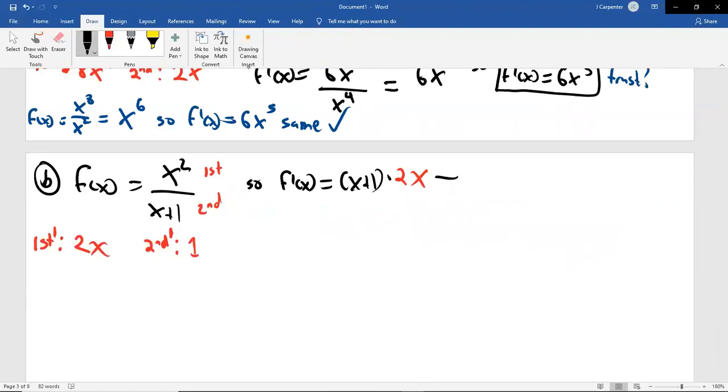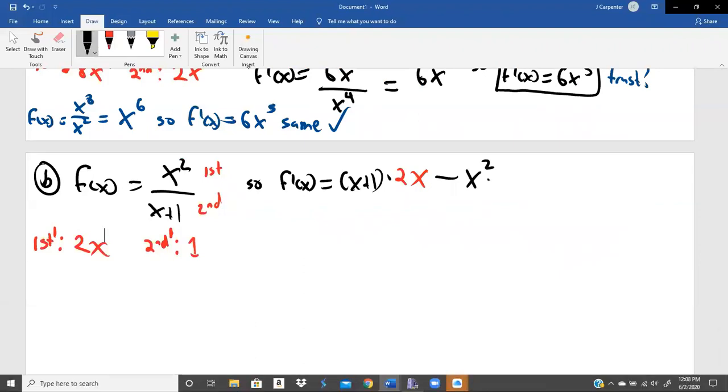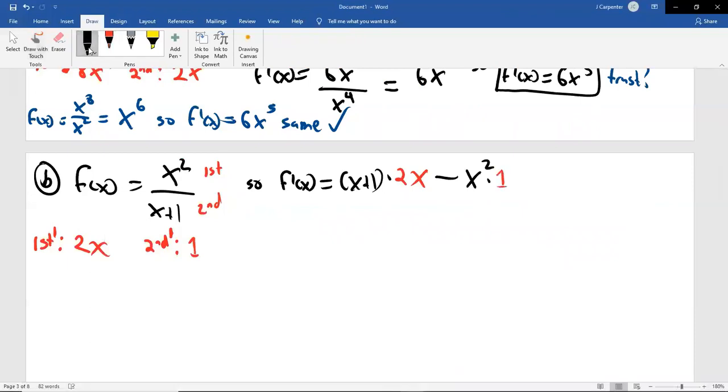Okay, so the first, which would be the x squared, times the derivative of the second, which was down here, the 1. You should be using all 4 bits of first, second, derivative of first, derivative of second, top, bottom, whatever you're calling them. The bottom is now the original bottom squared. The original bottom was x plus 1. Because it's got multiple terms, you have to wrap it in parentheses. I did in the last one too, even though it's arguably not necessary. But the rule of thumb is you should probably have that bottom in parentheses before squaring it.